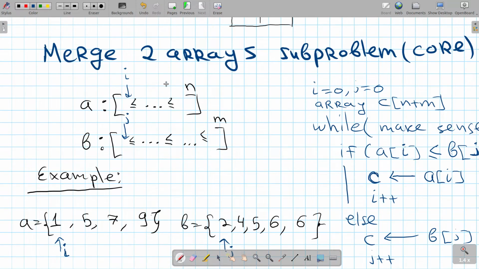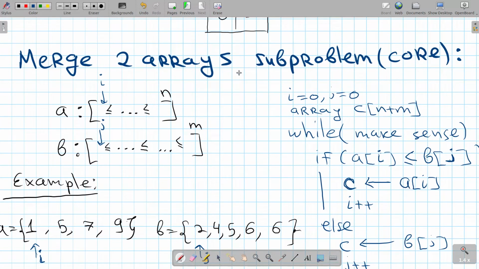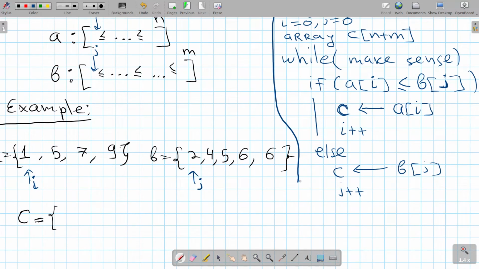It doesn't matter for the merge algorithm. For the merge function, we're going to implement the merge function, which is going to be working like this.